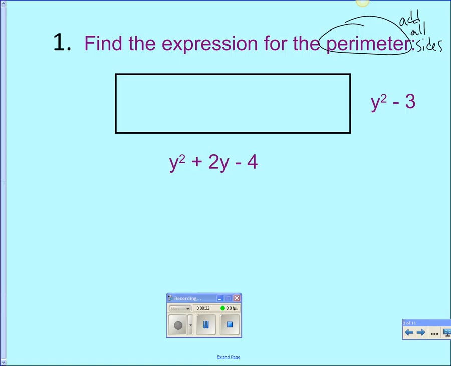So, Chad, what do I write for this side? Good. So, make sure you're doing that on your own paper, filling it in. Haley, what else do I have to put up here? Good. So, you have to fill in the other sides before you add them. Good. Okay, Chuck, what gets added together? Good. Let's add them all together, Chuck.